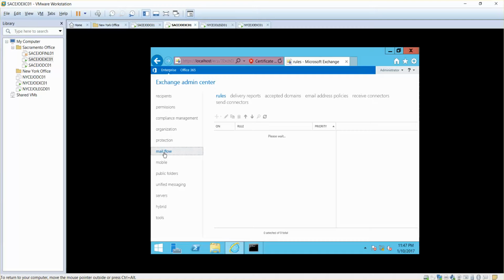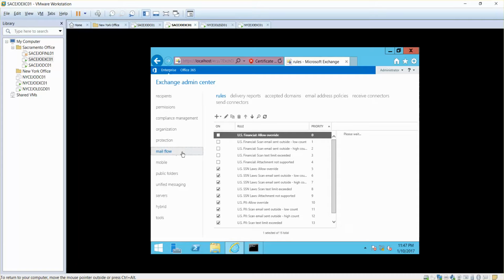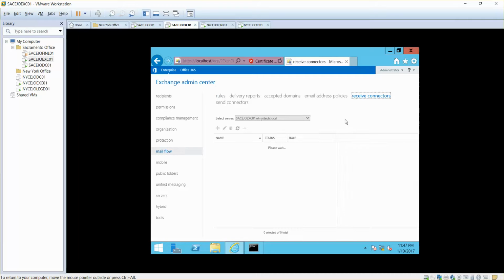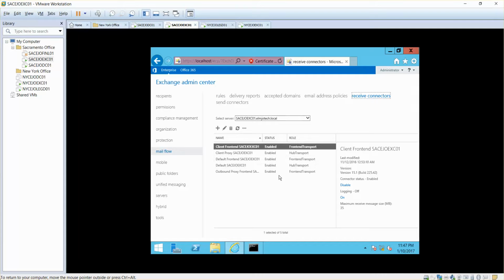When you click on mail flow, you will see an option called receive connectors, and you can see that there are 5 different connectors already created.